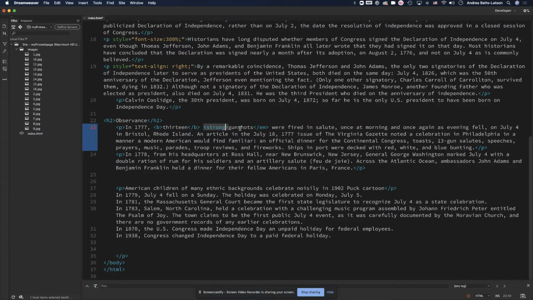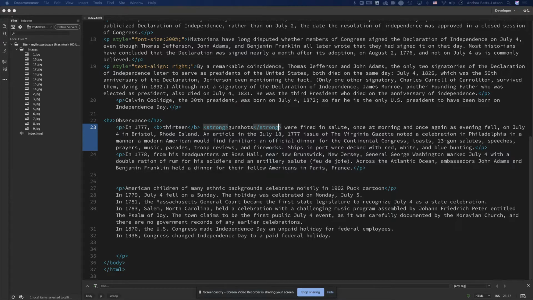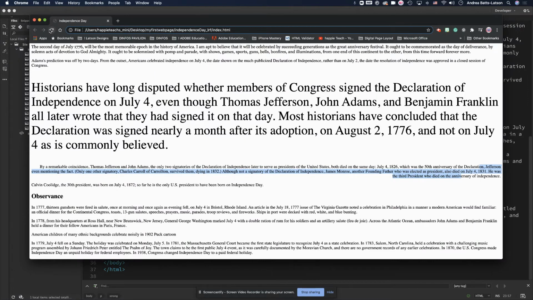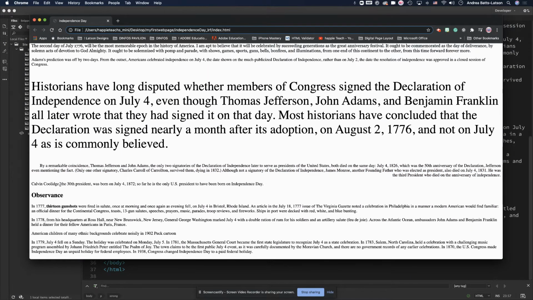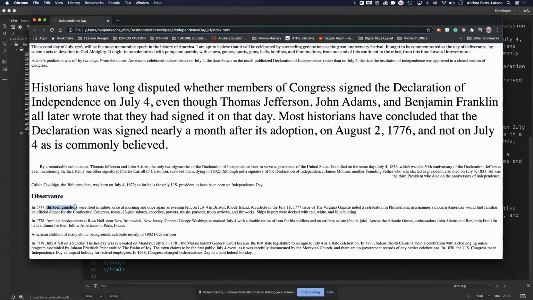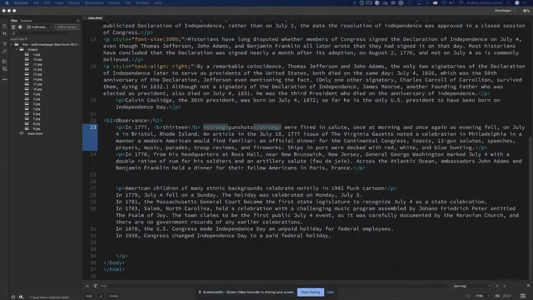So if I put strong here and then strong here, okay, I'm going to save that, and we're going to go over to our text that we have and hit refresh. And notice it does not look any different at all. It looks like I put the same exact tag in for both, but I didn't. Clearly you can see that I have strong and I have bold.